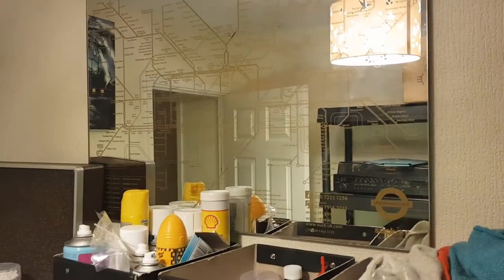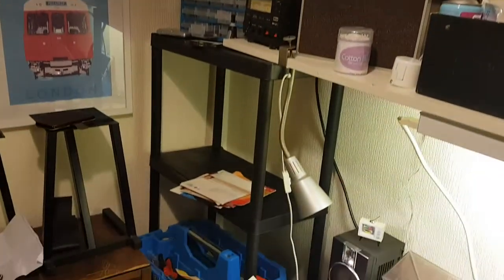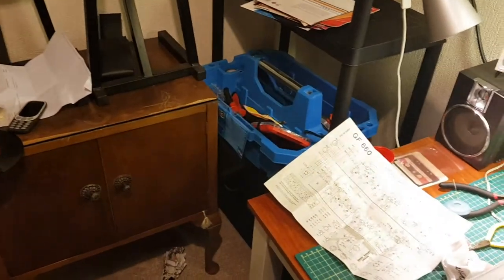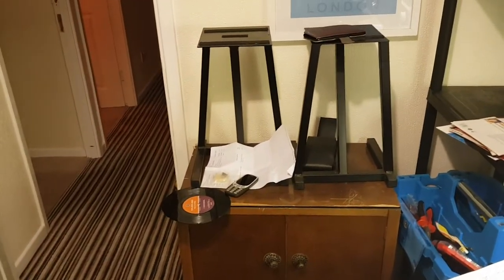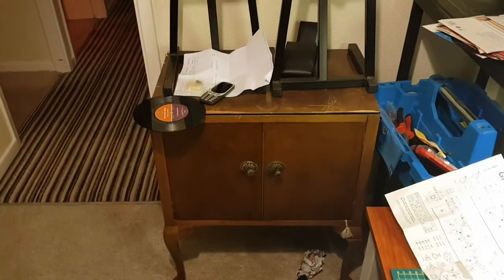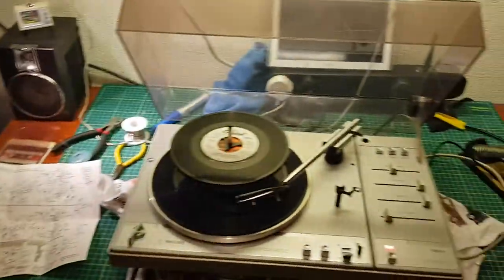London Underground mirror. Had that for quite a while. It was a birthday present. Some more spares. There's some shelf space to fill up with more vintage junk when I can get hold of it, or when my dad finds more at a boot sale. He's found me a Panasonic boombox with a built-in slide-out record player, so £8 he paid for that. So I'm looking forward to getting that. I'm going to stand the Philips record player on top of that when it's done, because I'll probably keep it in here. I will go and show you my music centre now.